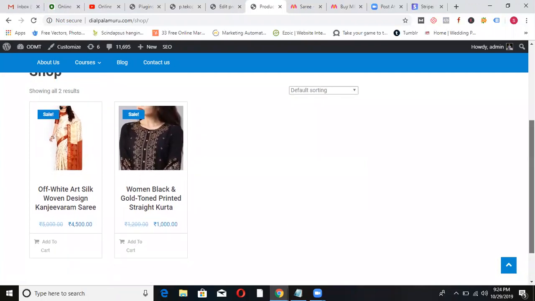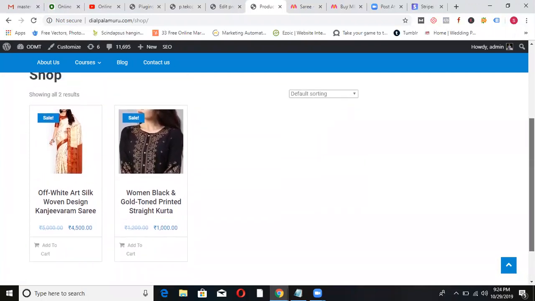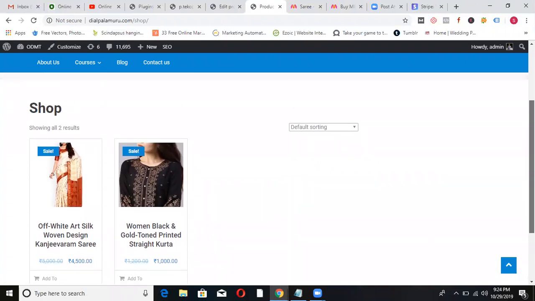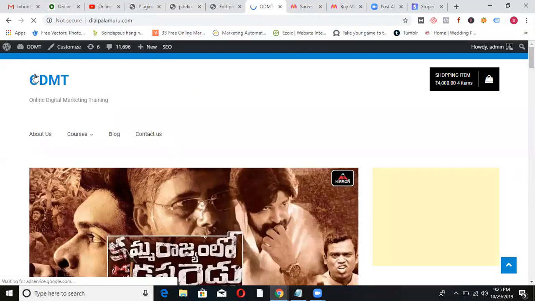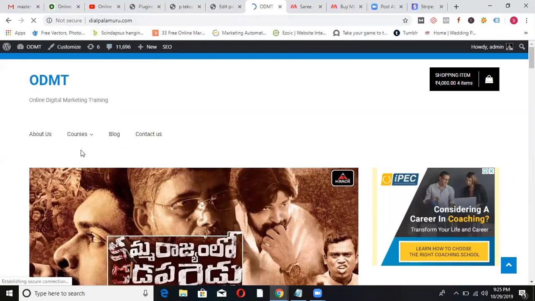But if I want to only show an e-commerce website, that I'll show you now. By default, remember, all your products are stored in shop, but this website is showing the latest posts. When someone searches this domain, I want to show only those products. Do you have any idea?